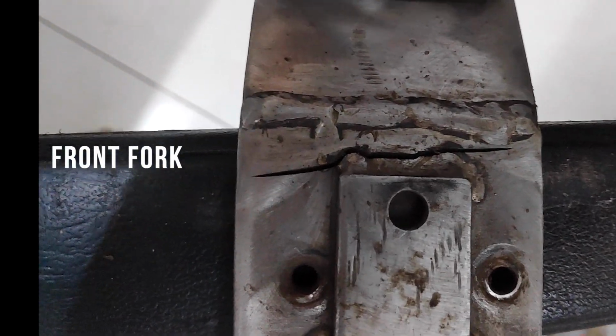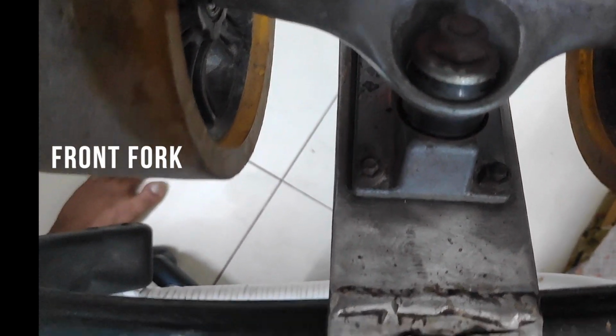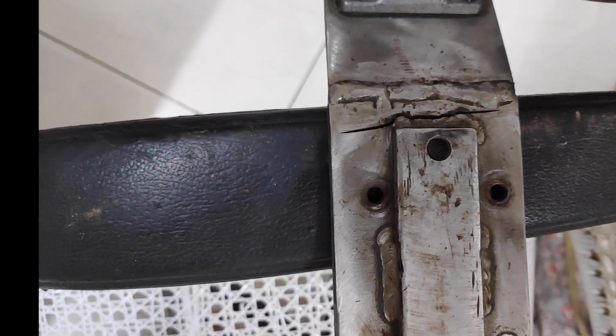So this is exactly the crack which is on the front fork. Okay, the front fork is much longer. Okay, so this is a crack.